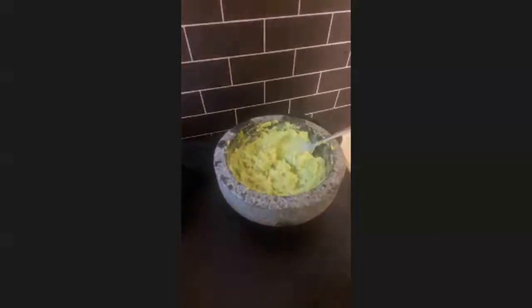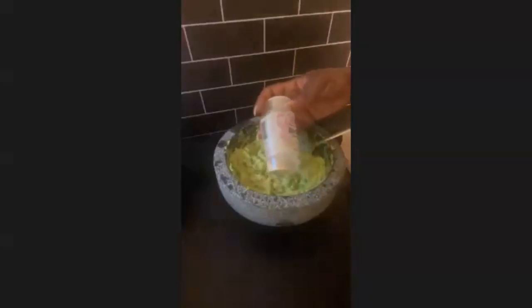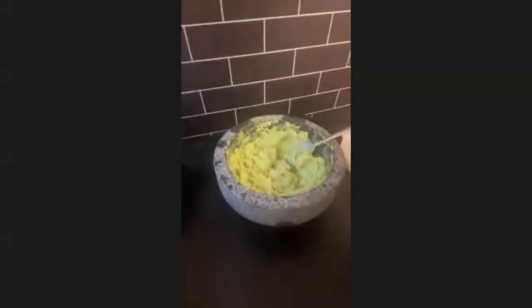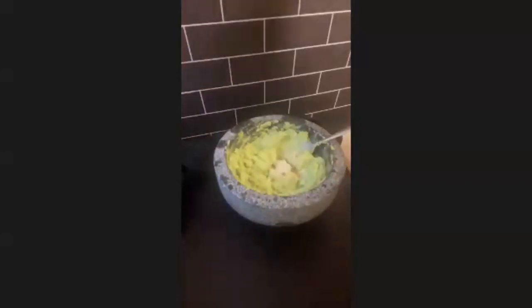So before I add in my minced ingredients, we're gonna go ahead and just season this up. I'm gonna add a little bit of garlic powder, some black pepper, some ground onion, and just a little bit of sea salt to this. That looked like more than a little. I think the sprinkle looked more dramatic than it was. And we'll add those in and then just mix that up.